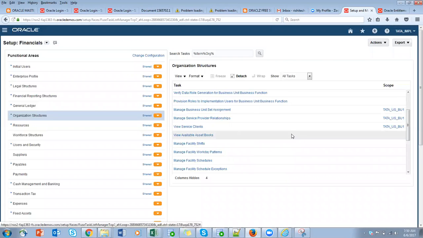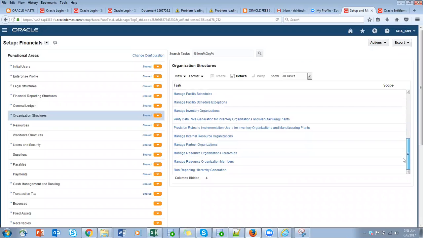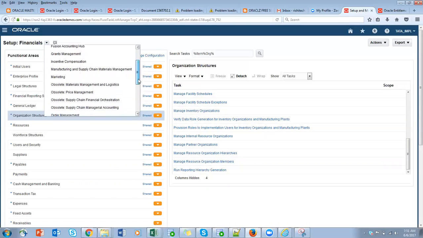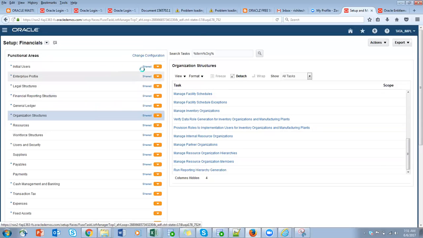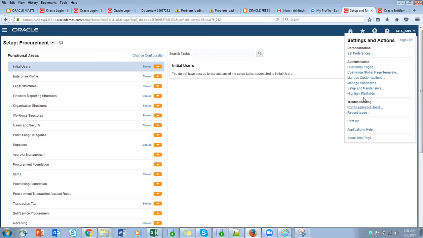One second, let me search. Here we're not seeing anything. I think maybe in financial it's not available. Let me try procurement. The main problem is, if I go to procurement, I think maybe the instance is not refreshed properly. Here we are unable to see anything. Okay. Anyway, one more option is also available. Let me show you that one also.